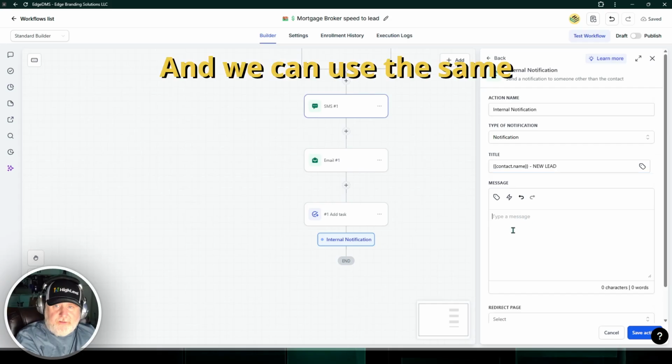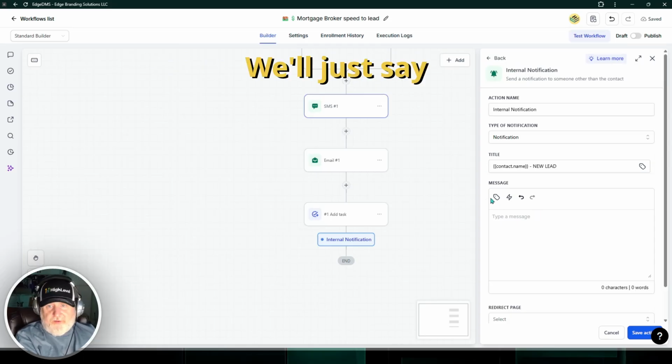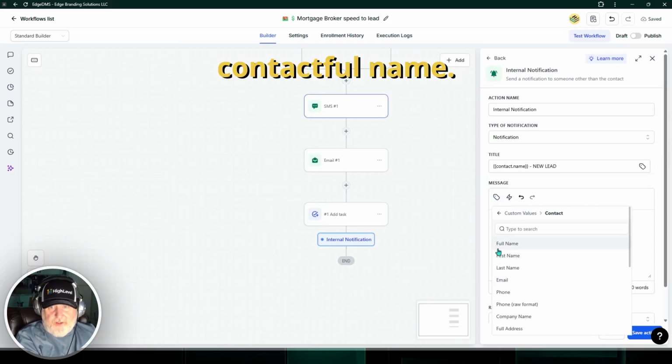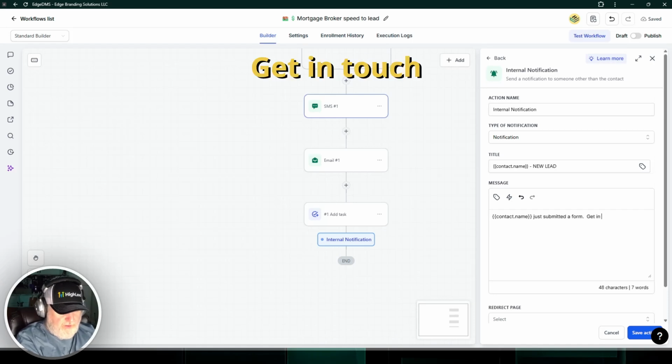Okay, and we can use the same message that we used before. We'll just say contact full name just submitted a form, get in touch ASAP.